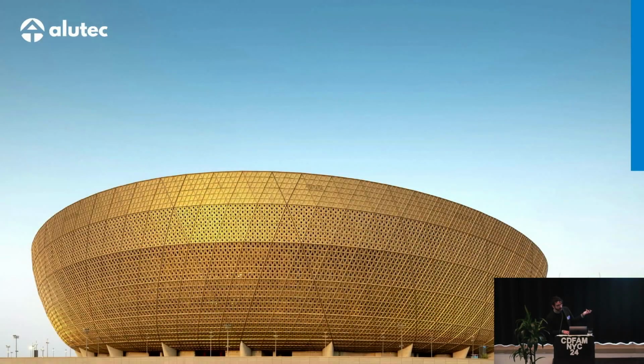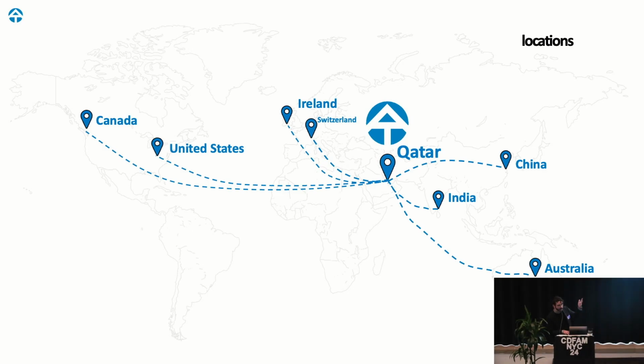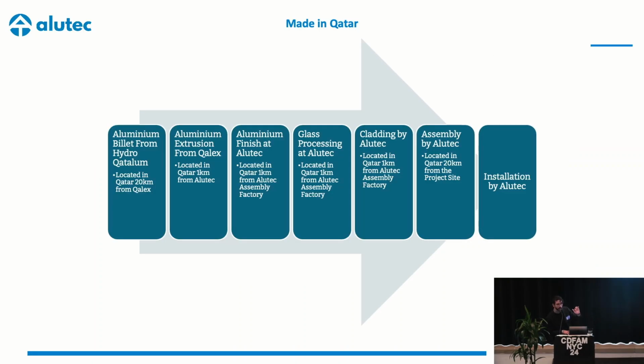So this building, the facade contractor was a company called Alutech. They are international, but they are based in Qatar, in Doha. What is amazing about Alutech is they're fully integrated, so they buy the aluminum extrusions, they cut them themselves, they put the panels together, they buy the glass, they fabricate the glass, they make the IGUs. It's all like a vertically integrated shop, which is pretty much the only way you can do what we're about to talk about.